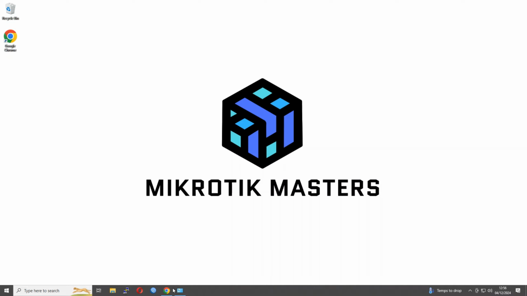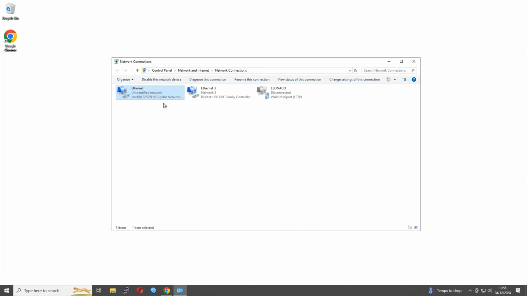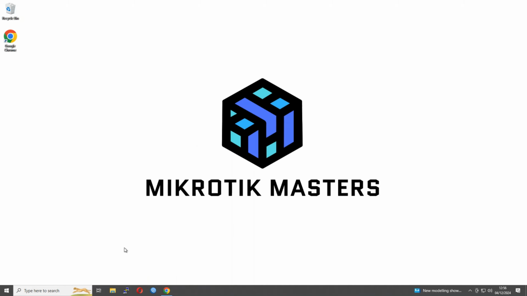Okay, so let's get going. Here we have this machine here. I've got two connections. One is connected to my management network, so I can remote desktop to it, and the second is with a USB connection, which is connected to the MikroTik hAP that we will be using for this demo. But this has no gateway on it, so all traffic will eventually route out via the MikroTik once we've got it up and running. Just a bit of background there.